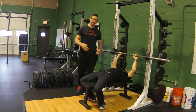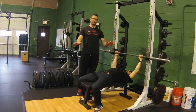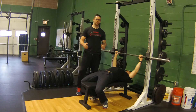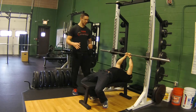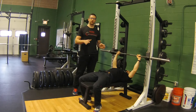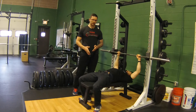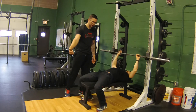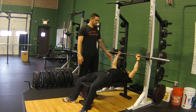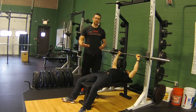The second thing I want to talk about is foot position. You'll find that a lot of people set up with their feet flat, and you'll find other people that tuck their feet back underneath them with their heels up off the ground. I think both positions are great for the general user and serve different purposes for different people. The key thing is that you're trying to create a good, tense base to drive off of. If Dan brings his feet further out in front and his hips are loose and sloppy, he's going to be forced to only use his upper body with no tension from his lower half.